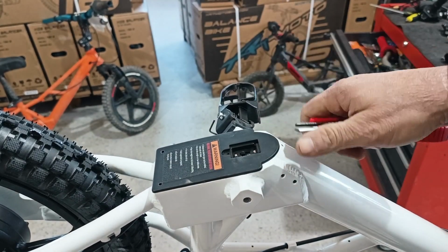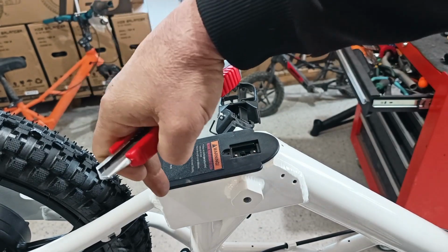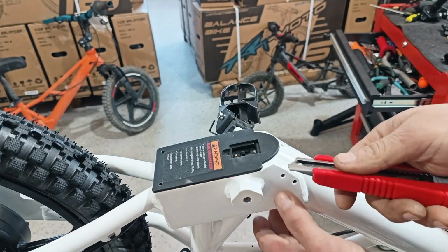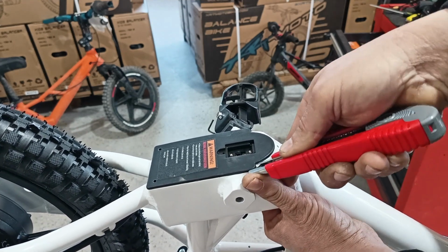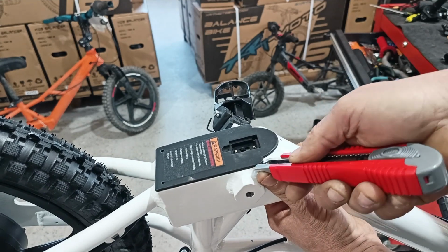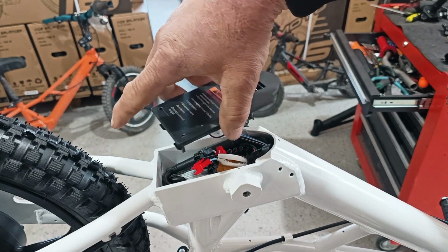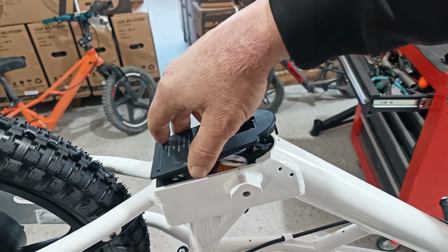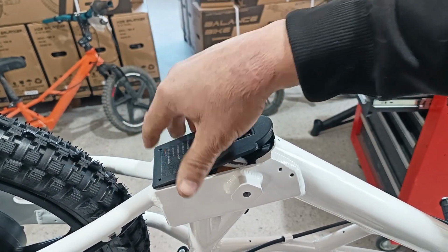You're going to pry on the front of the cover or the side of the cover. Do not pry on this cover or on the back of the cover. So you'll pry here. Okay, and the cover comes off. The reason you don't want to pry on the back is because it has these tabs. So you can't pry from the back. You have to pry from this way.